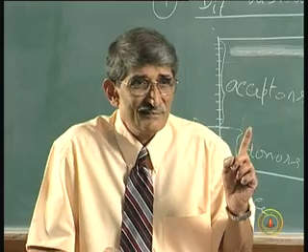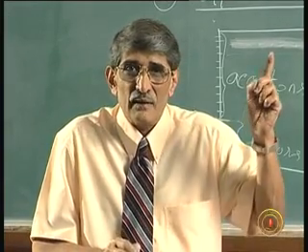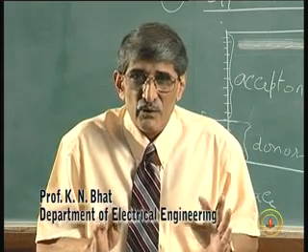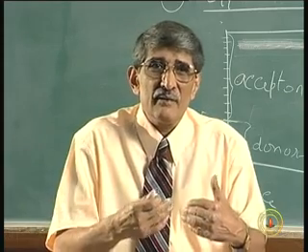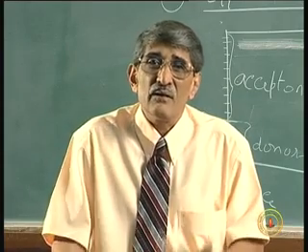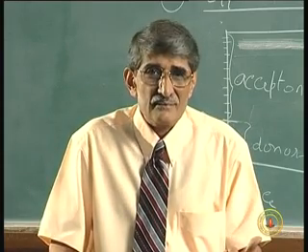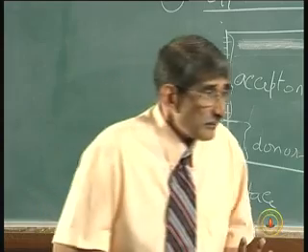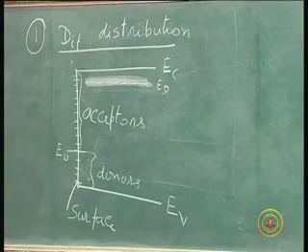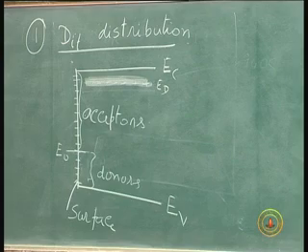Both are donors, if you look into it. One donates electron, one donates holes. One donates negative charge, the other one donates positive charge. That is the key. So, when the donor level donates electrons, it becomes positively charged. When the acceptor level donates a hole, it becomes negatively charged, because it takes an electron. Now, but here we are talking of the reverse situation where donors are here. I will illustrate that with an example of gold in silicon.